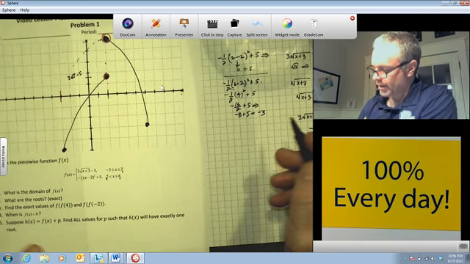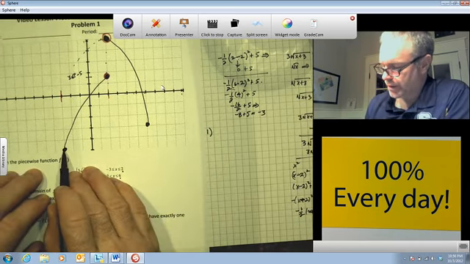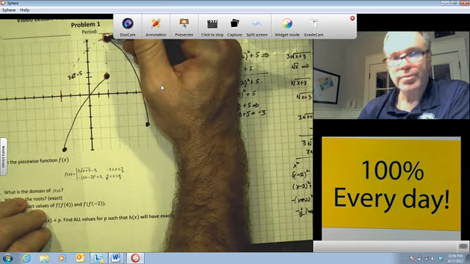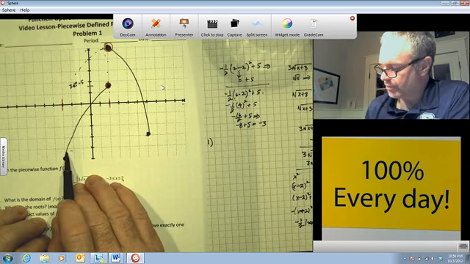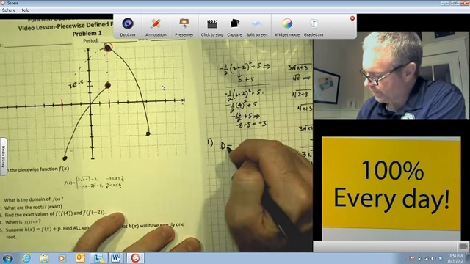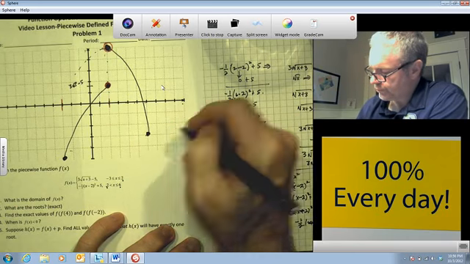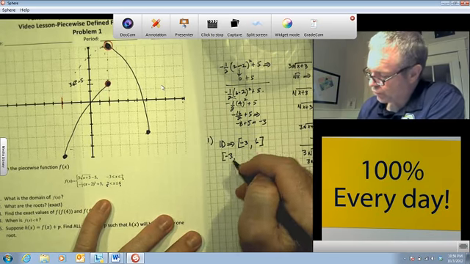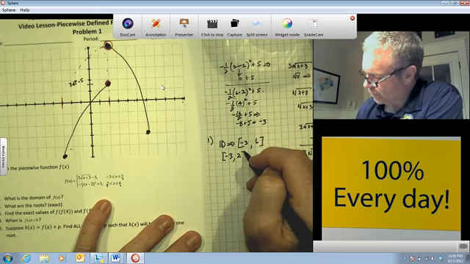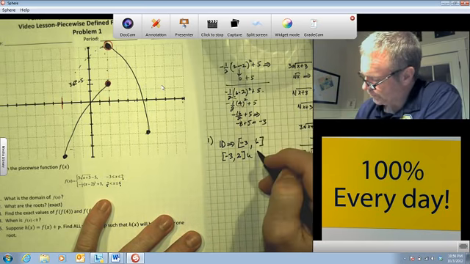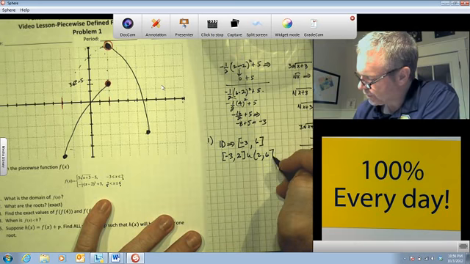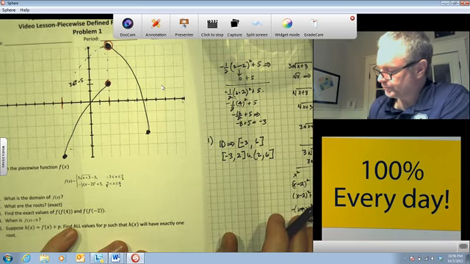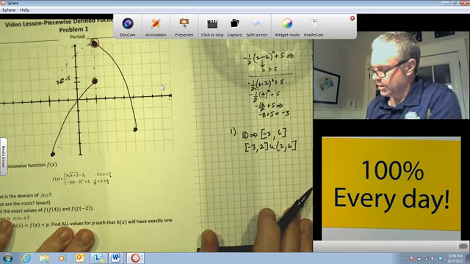And then let's go through and answer the questions that are given. Question number 1. What is the domain of f of x? We can use our graph to find that domain. Our domain is from this point here, which is going to be the -3. It's going to go to this point here. This point is not part of the domain. And then to that point. So our domain will be from -3 to the 6 value here, and it is closed there. We could have written it as -3 to that point, which is 2. That would have been closed, union with that 2, and then to the 6, which is closed. These are the same thing, as it has to do with this problem.